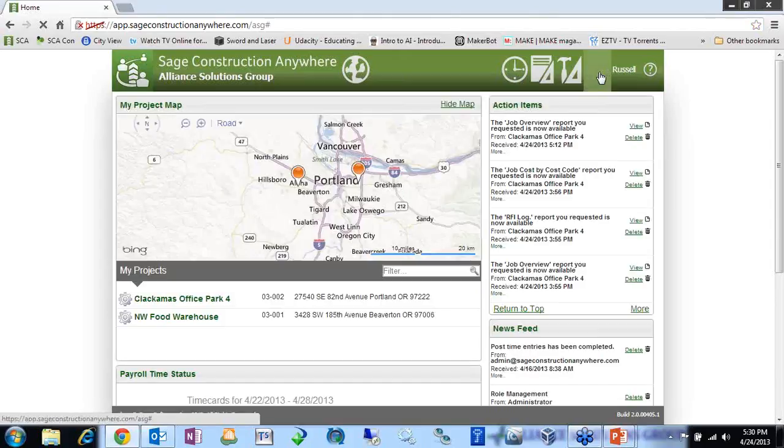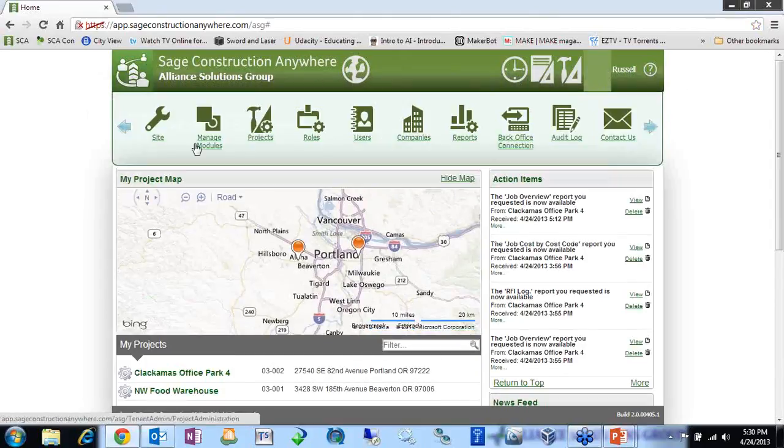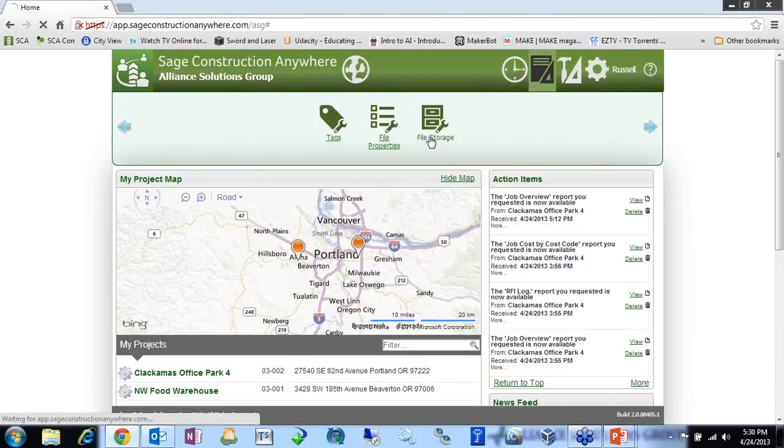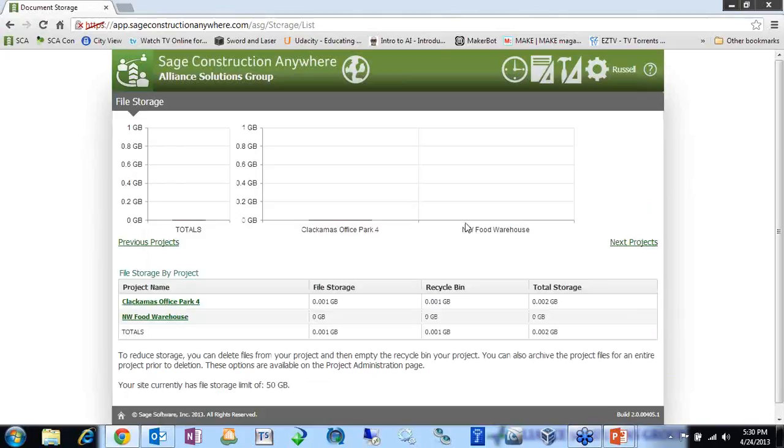There is a file storage administrator. A big site. Oh, there you go, file storage. And I can see what I have. The current site has a storage limit of 50 gigabytes.